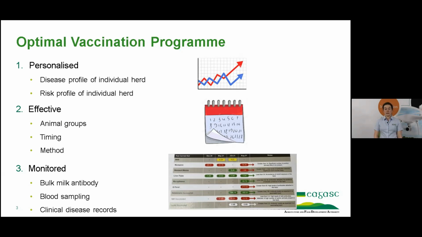It's very useful as well to keep an eye on your clinical case records. So mark down how many animals are aborting, if any, and also clinical cases of suspect IBR or Salmonella, just to make sure that if you're vaccinating for these diseases, you shouldn't be having suspect clinical cases. Blood sampling is also an option, random sampling of a certain amount of animals, and this discussion can happen with your vet too.